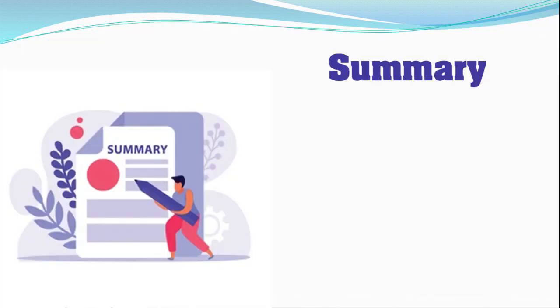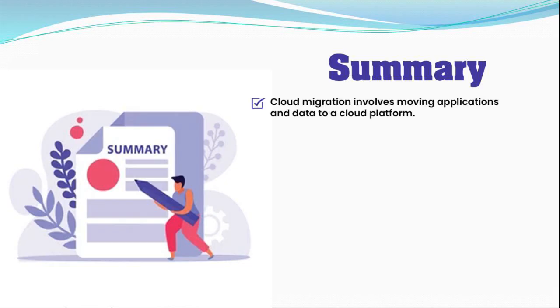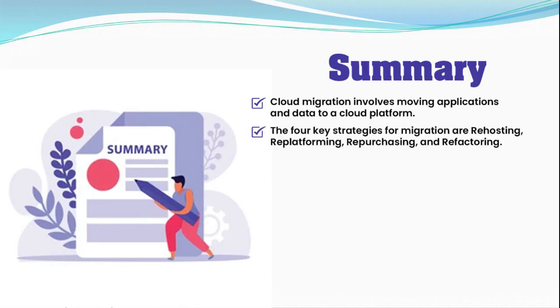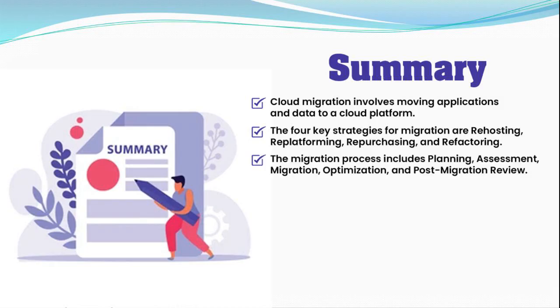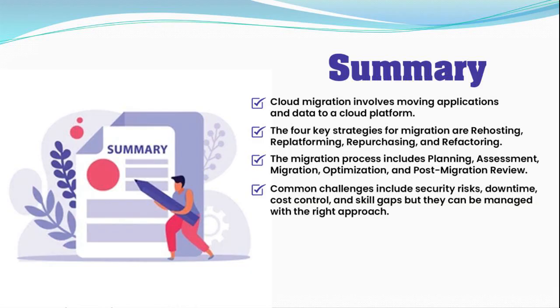Before we wrap up, let's summarize what we covered. Cloud migration involves moving applications and data to a cloud platform. The 4 key strategies for migration are rehosting, replatforming, repurchasing, and refactoring. The migration process includes planning, assessment, migration, optimization, and post-migration review. Common challenges include security risks, downtime, cost control, and skill gaps, but they can be managed with the right approach.